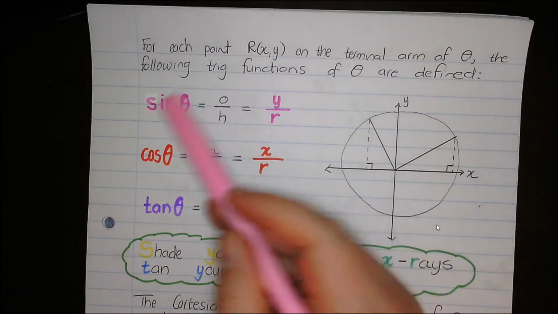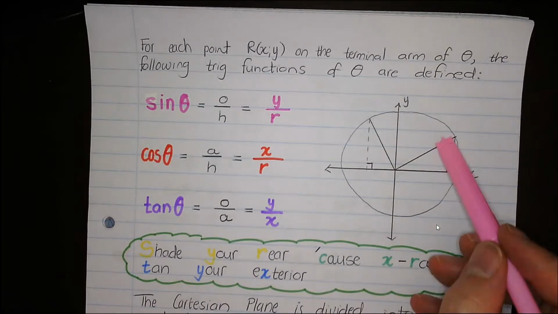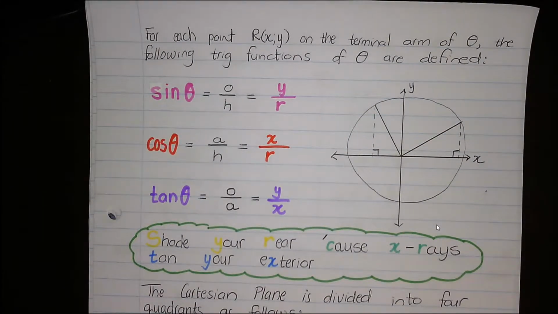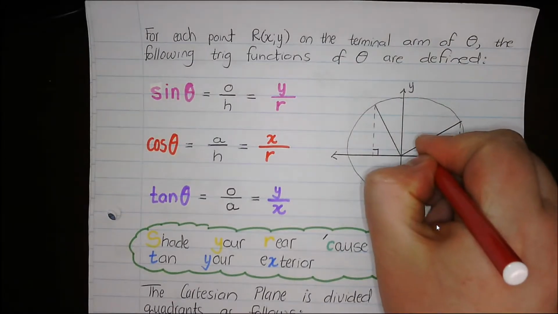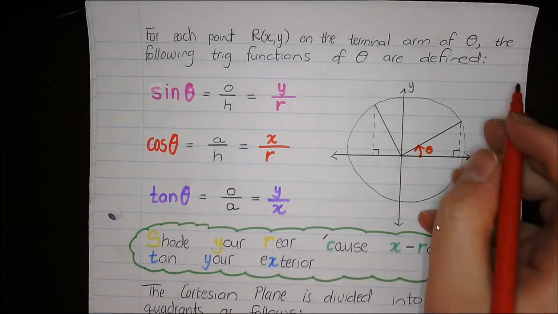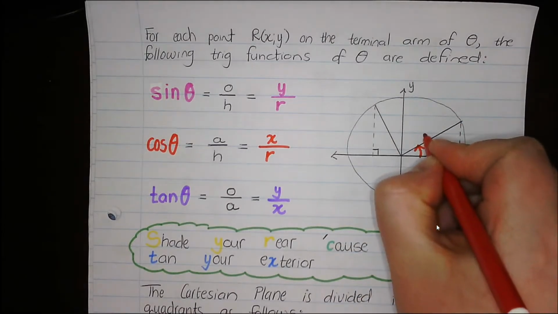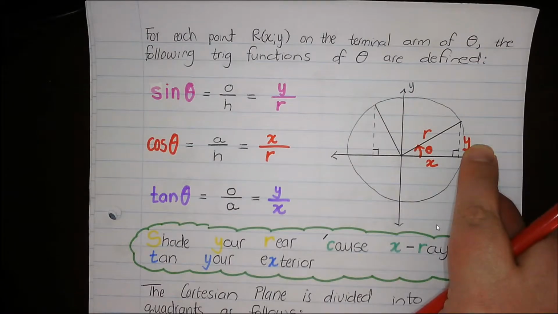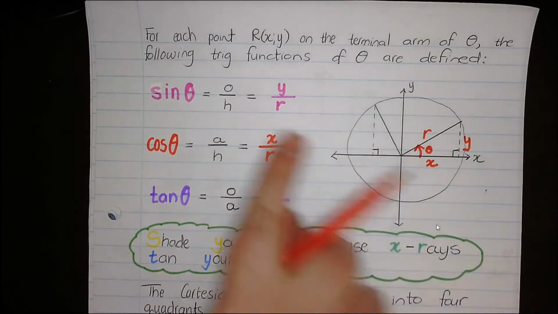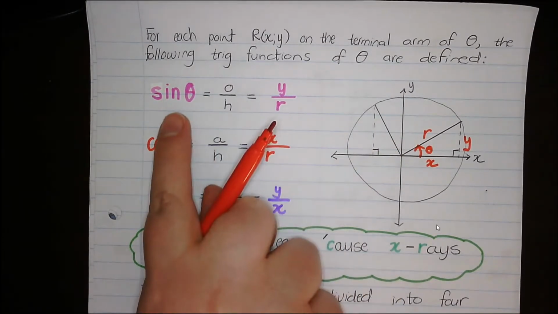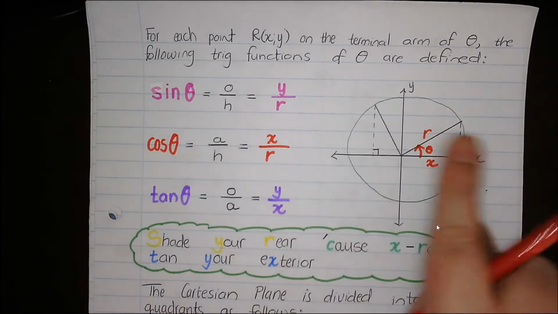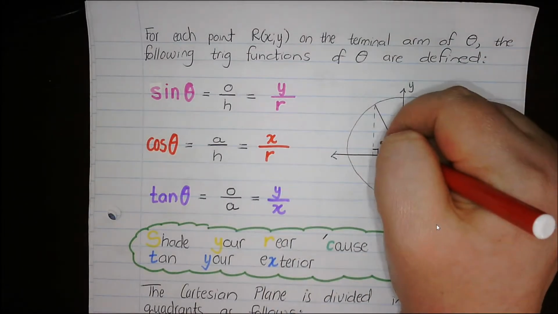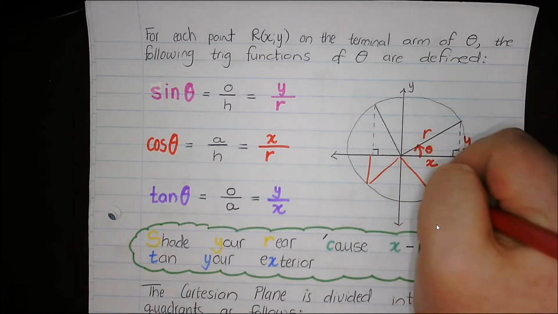Now up to now we've worked with SOH CAH TOA, which only worked in this quadrant here where the angle is acute. Now we can actually do it here. If we have theta over here, we can extend these definitions to greater than 90 degrees as well. If this is r, this is x, and this is y, then opposite is y, adjacent is x, and the hypotenuse is r. So sine is y over r, cosine is x over r, and tan is y over x. And this will be true for any triangle here or here as well.